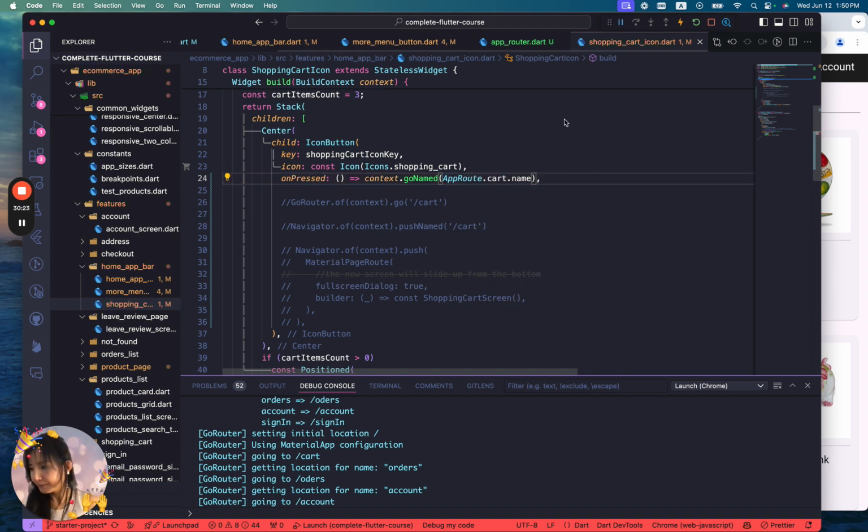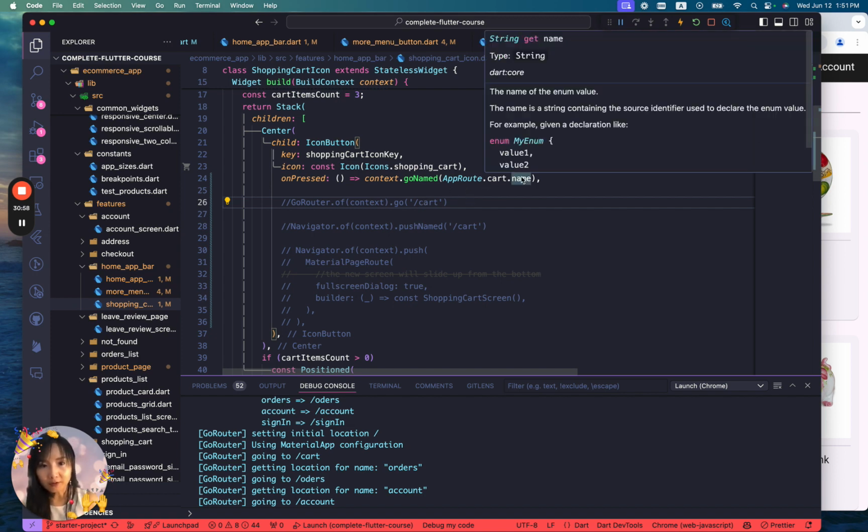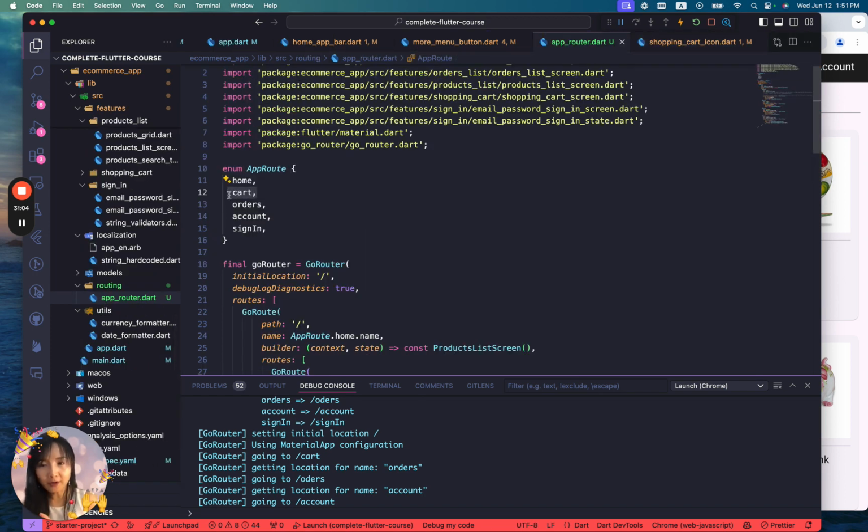Yep, and the final change. So what he means is using this, although it looks longer than this one, there's a lot of benefit. Let's say if you want to change the cart route name, and everywhere in the code you write something like go/cart as a string, then you have to change it maybe 5-10 times. But with this approach, all you need to change is one place.